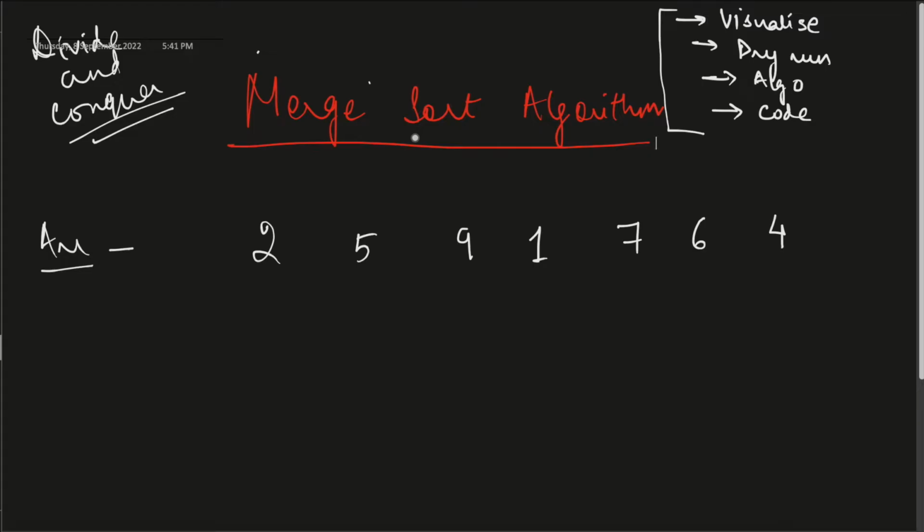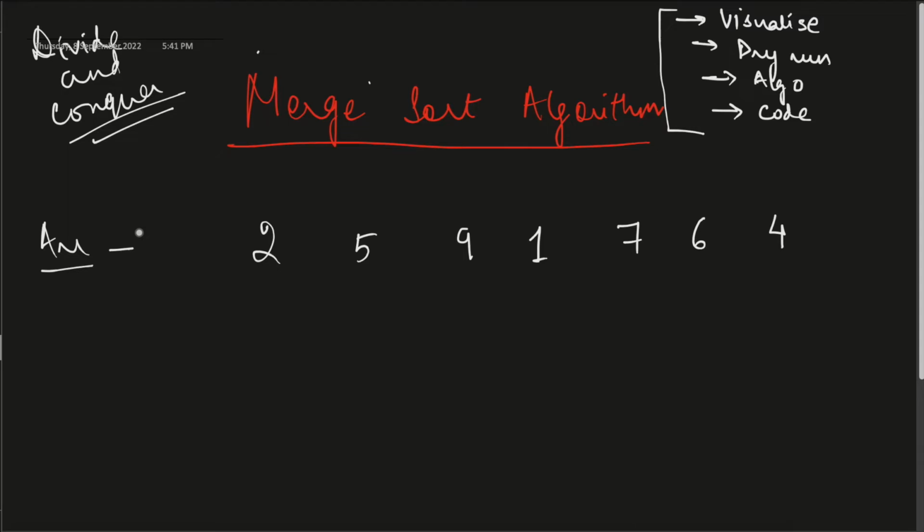Into the whiteboard, now we will understand how this algorithm works. And this is the array that I have taken, and eventually we will have to sort this array using the merge sort algorithm. Today's whiteboarding will be a bit different from what we usually do. Instead of discussing the algorithm and the pseudocode first, we will first do a visualization of the problem, then we will do a dry run of the problem, and then we are going to see step by step how this algorithm works, and then we'll write the pseudocode for that.